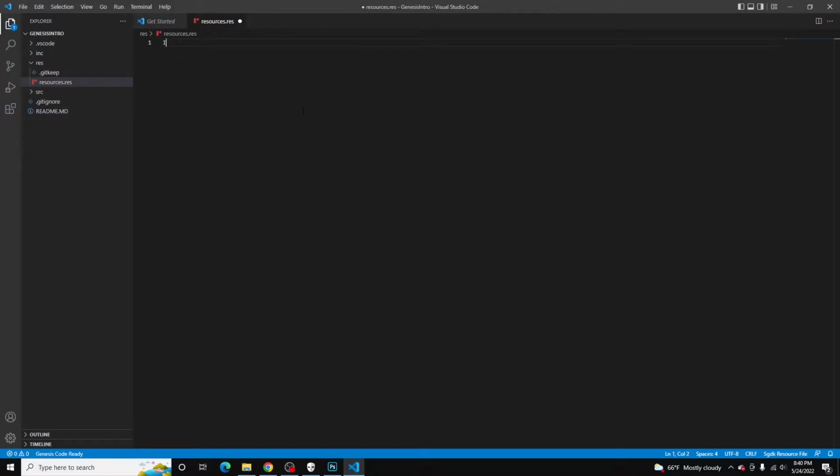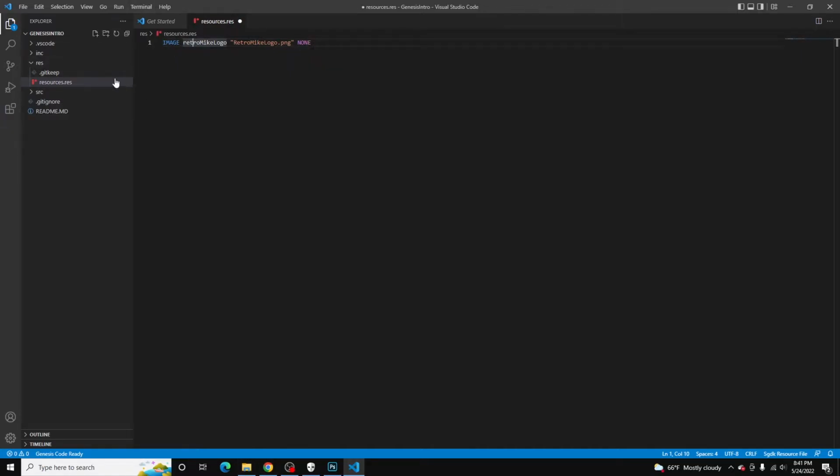So we're going to do image, and then a space. Then here we name our image that we'll be able to use in variables throughout the code. I'm just going to call this Retro Mic logo. Then we give it the file name, Retro Mic logo.png. And then this last option is the type that we want to load it into memory. If you want any type of compression, this is where you would do it. We're just going to say none here. We just want to load the image straight up.